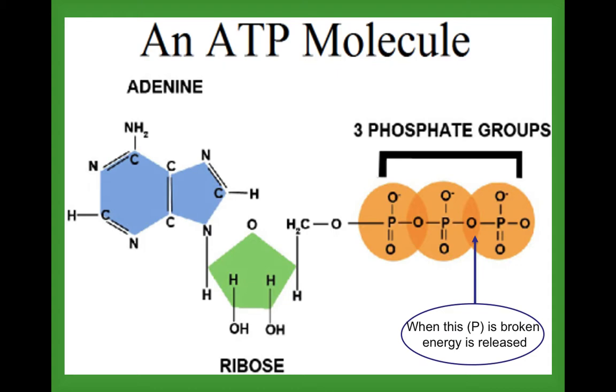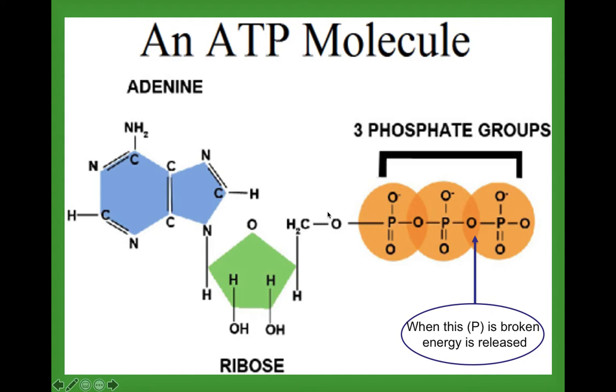Now, if you look down at the bottom on the right-hand side, it says that when that phosphate group is broken, energy is released. Whenever this section right here is broken off, energy is released from this molecule. I'll go ahead and tell you what the molecule becomes then. If that T stands for three phosphates, then if we take that phosphate group away, it becomes only two phosphates, so that would be turned into ADP, which would be double phosphates. And then of course, it goes back to the mitochondria to pick up another phosphorus again.